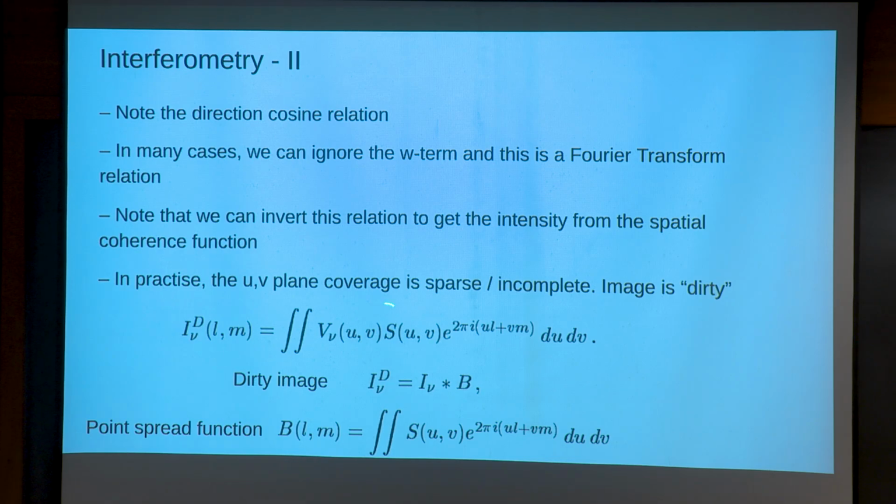So let's recap this relationship. If you pay close attention, you will see that the source and the visibility have a Fourier transform relationship. The spatial correlation function that you measure has a Fourier transform relation with the intensity of the object on the sky. That's what we arrived at. We will work it out on the board later. I had to jump over it, but this is the relationship.